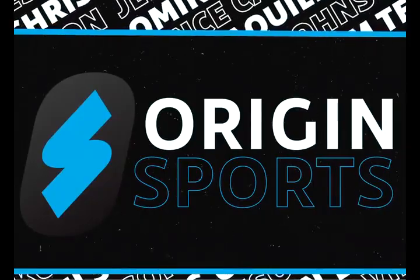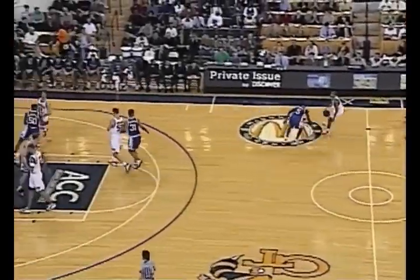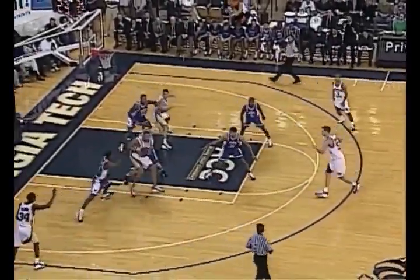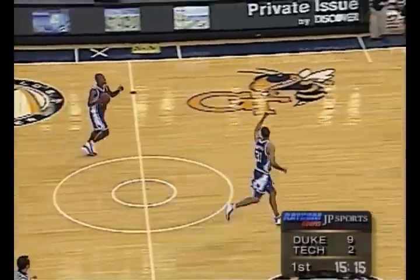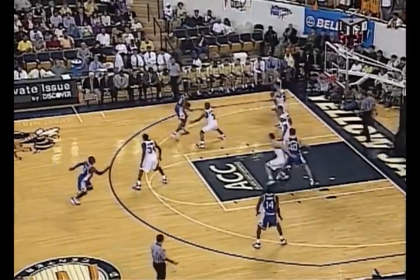Georgia Tech, as you said, has turned it over 5 times. It's generally a pretty good sign if you can get twice as many attempts at the basket as your opposition. Floyd dumps it low to Alvin Jones. And this is where Georgia Tech has really had trouble, Bob. Once they get it in there, if you'll notice, there's another turnover. They throw it inside. 6 turnovers now, and all the other white shirts stand there and watch what's going on. You've got to throw it inside and then make yourself available for a return pass so the defense can't drop down in and put that kind of pressure on your inside people.